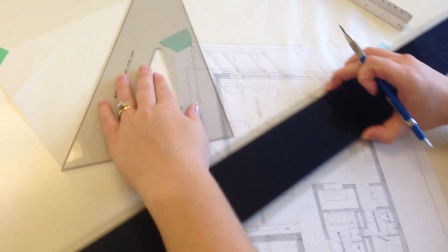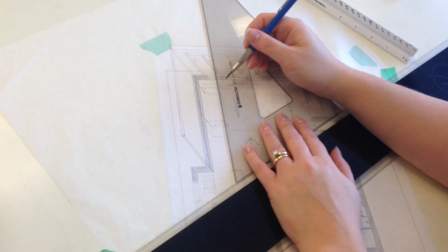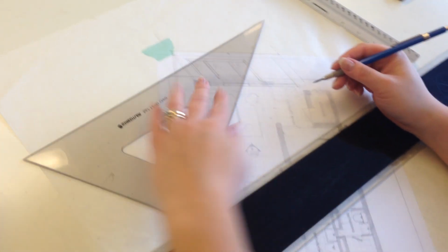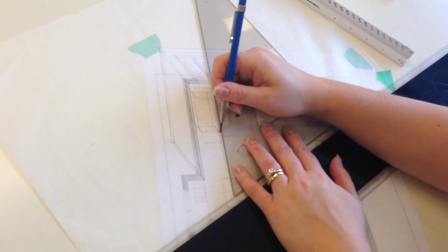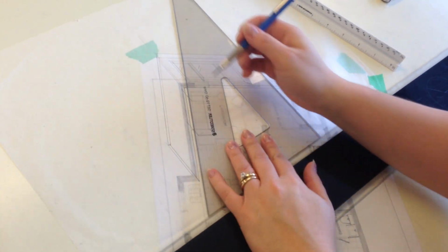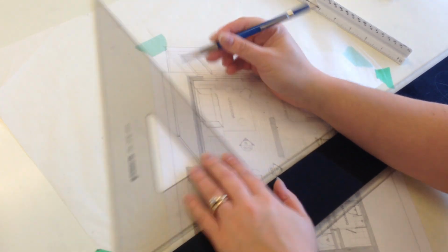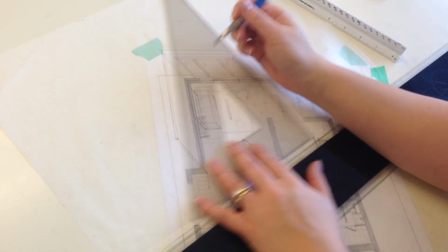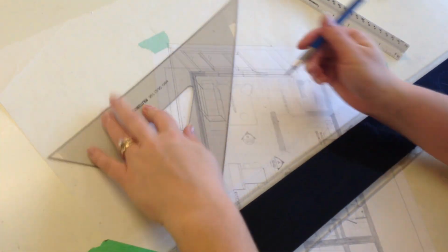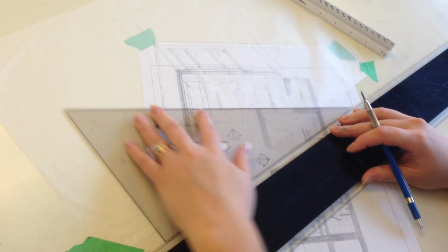So here I'm just boxing out the very back of the sofa. And then I've got, so you can start seeing it coming together there. And as you can tell, as I said, I'm making just a box out of it at this point. Then what I would do is add some thickness to it. Now, the one thing here, you want to bring out the cushions, and you want to see where the cushions land.